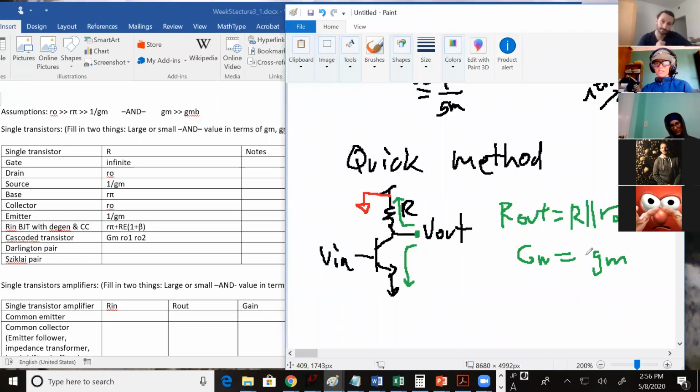Inverting, so you have a minus sign, and then your AV, as it always will be, is your R out times your big GM. And that's with no small signal analysis, and this is the exact same answer you got when you did small signal analysis. Remember that some of these are approximations, like you said, it's 1 over GM in parallel with RO, so that changes a little bit, but really not all that much.